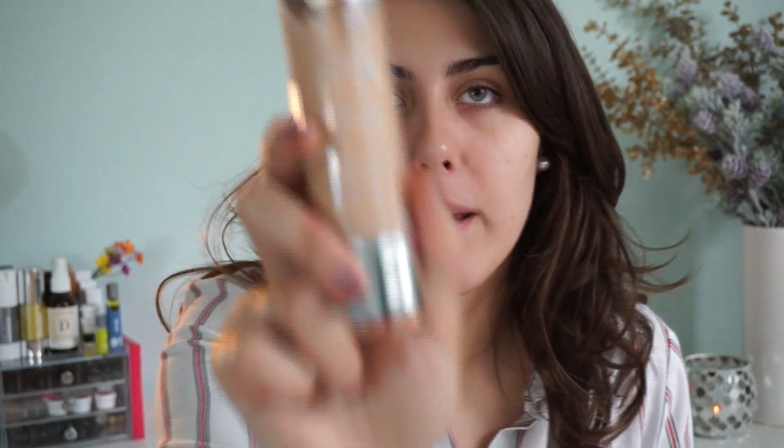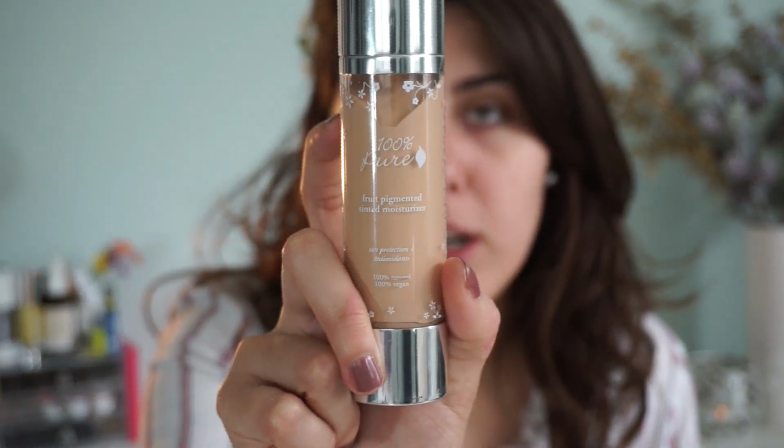So to start off with the skin, I'm going to be going in with the 100% Pure Fruit Pigmented Tinted Moisturizer. I actually haven't worn this in a long time because I've been so over the moon with my other foundations, but this is a great tinted moisturizer. You guys know I love it.